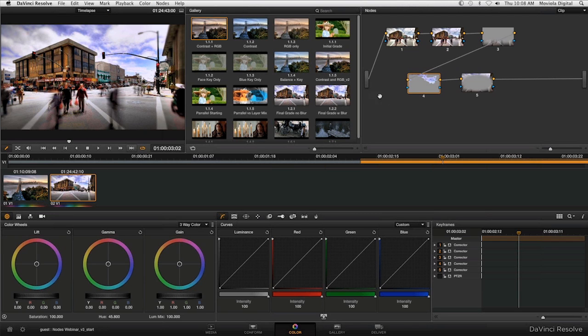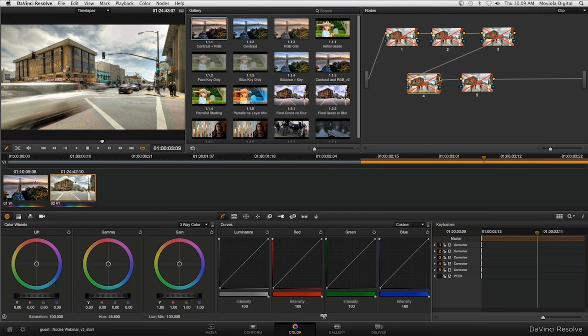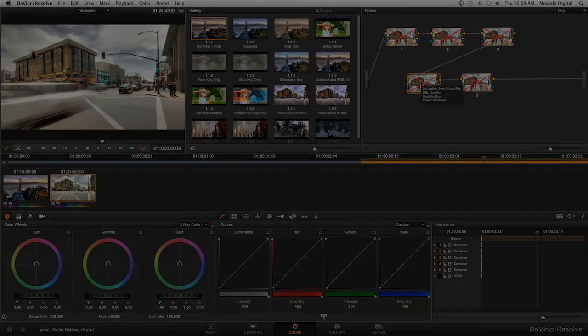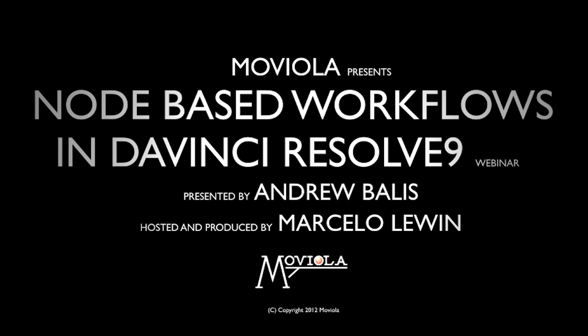Now, if you're used to Resolve version 8, you'll notice definitely that keyboard shortcuts have changed. In fact, pretty much every keyboard shortcut has changed. So if I hit Option D on the keyboard right now, it turns off the entire look, taking us back to our original ungraded shot, this original high dynamic range time-lapse shot. You can see that the nodes are turned off by these red X's. If I want to turn them on again, we have either the keyboard shortcut Command D, or we can click just directly below the node to turn nodes on or off.